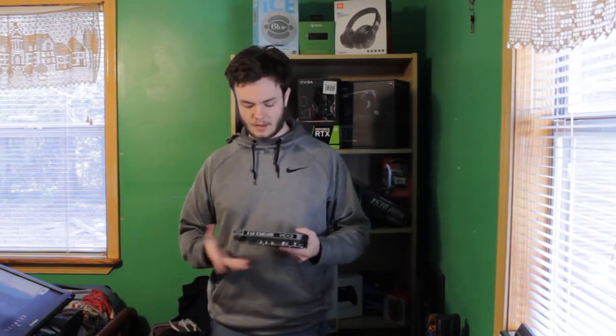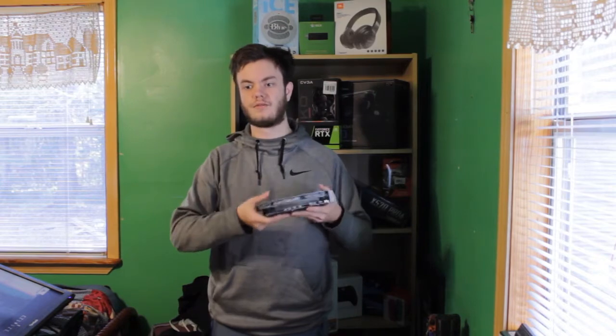But this card here, every game I've tried, 1080p max, almost every single title. Forza Horizon 4, literally the game crashes on 1080p max settings because there's not enough VRAM. I turned a couple of things down, and butter smooth, 60 FPS, and this is just a couple of things just under max. It's like just one notch down from max, where a couple of presets sit. And that's awesome.